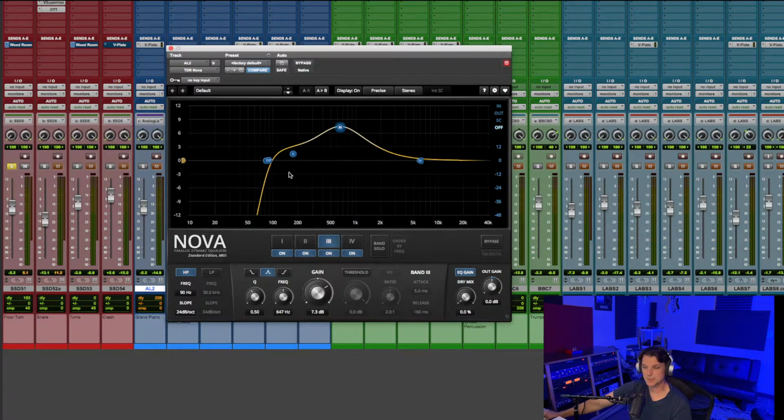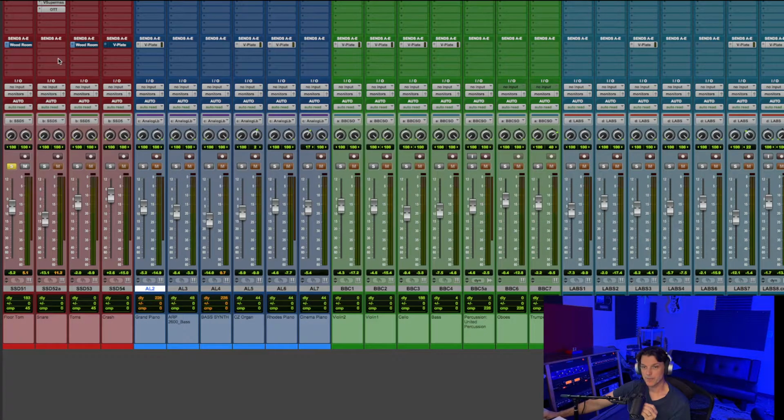The TDR is more of your graphical EQ. I mostly just used it to do high pass filtering and maybe some sweetening here and there, and both are very usable, decent EQs. I did definitely miss my FabFilter Pro Q EQ, but for free you can't complain. They definitely were very usable EQs. Let's see, what else do I have?